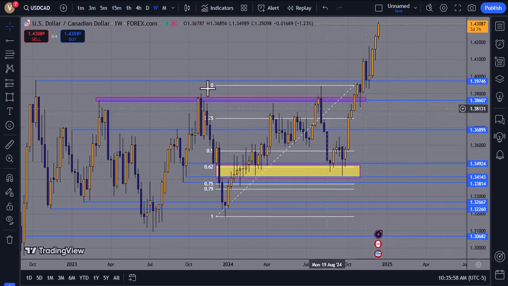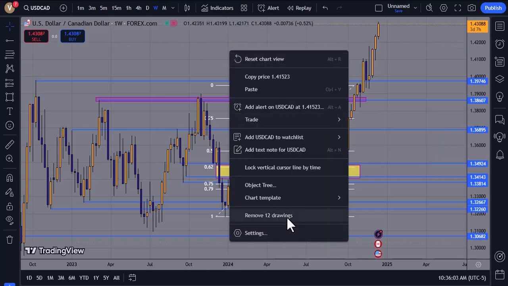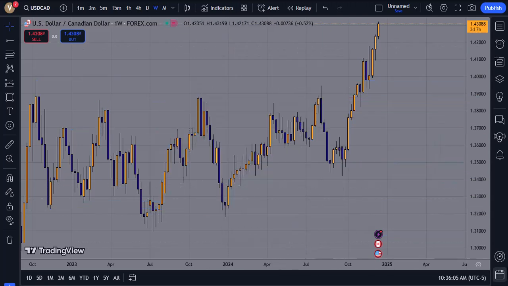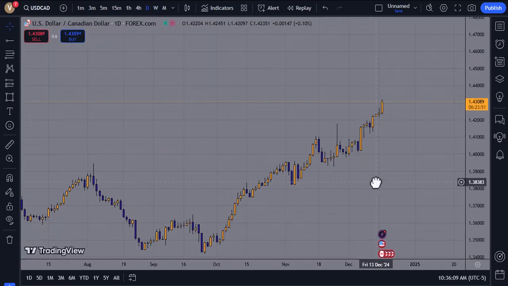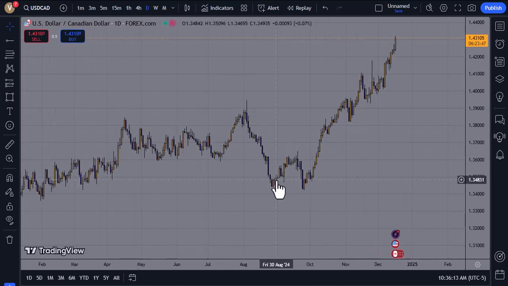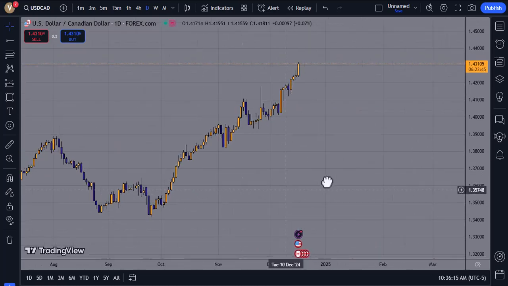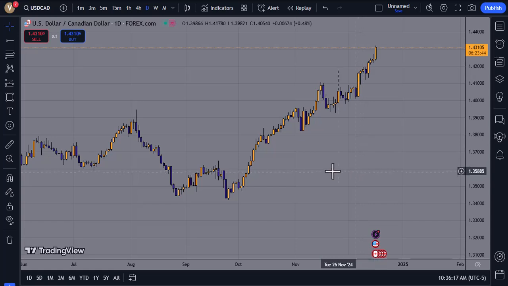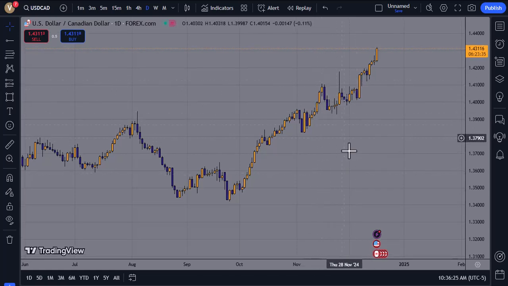I know you might be wondering, oh, this thing looks quite complicated or complex. So I'm going to remove everything, and then we'll break down to a daily chart. So this is a daily chart, and I don't want to go back to hindsight again. I want to come to the present price leg. Now look at the present price leg. If you look at this now, from this low up until this high, there's never been any retracement down to the optimal trade entry to give us a buy. Same thing is happening here.